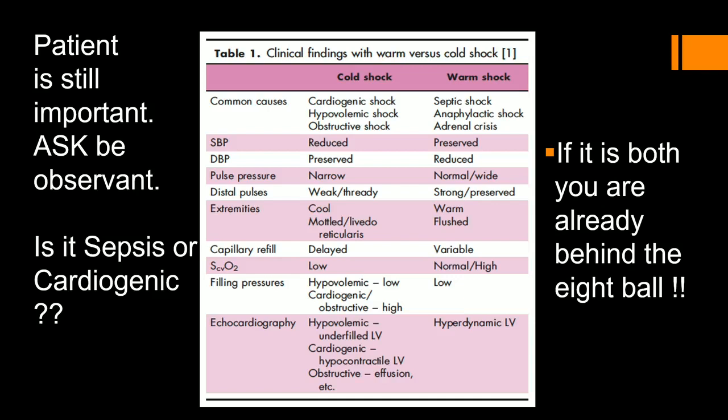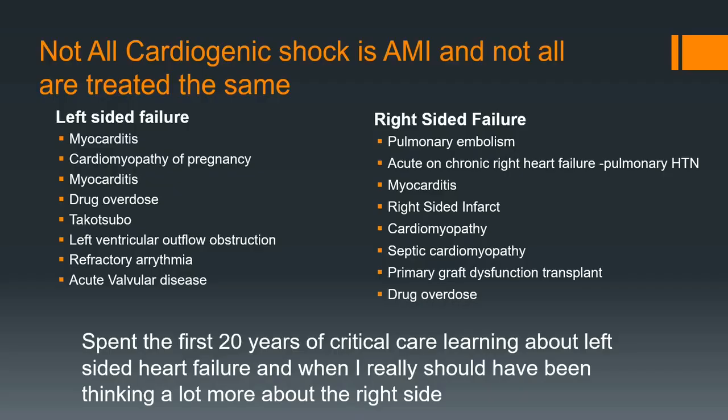I had over 80 NPs and PAs. One of the things I always ask in interviews is: what's the worst patient you can take care of? The answer, if they got it right, they get the job: it's a guy who has sepsis and his heart doesn't work. That is the worst patient. And when we talk about MCS, that's probably where you're really going to be able to use MCS to help the patient out.